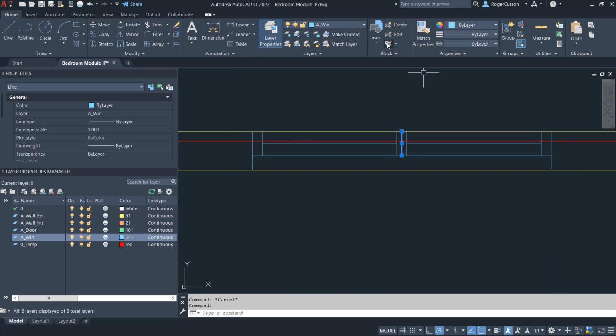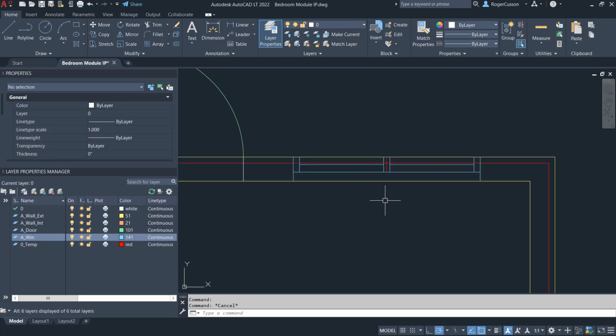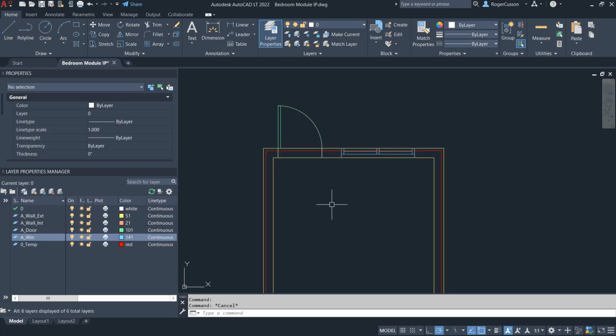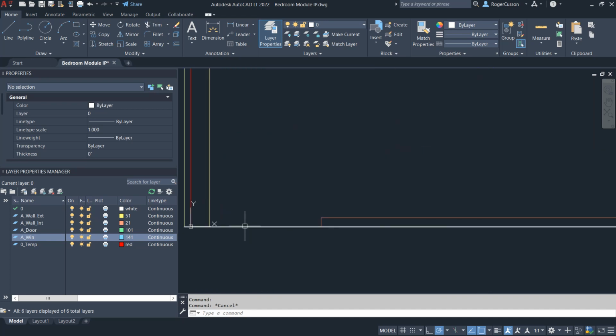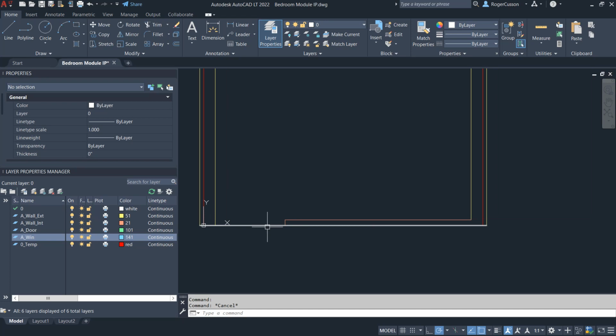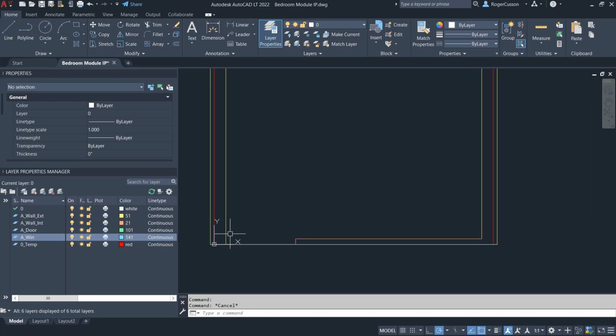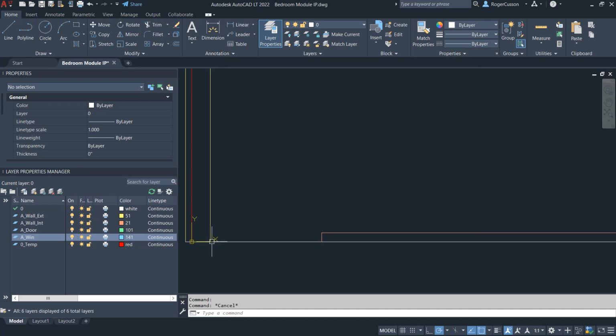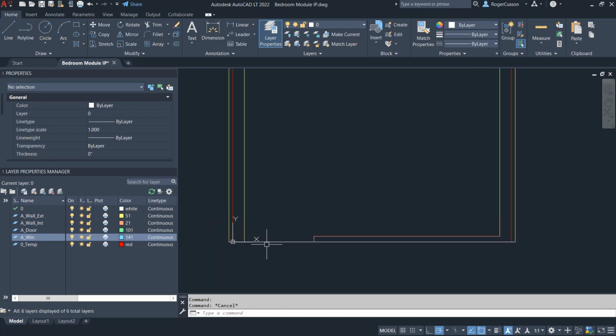Alright, so what we'll do actually to finish off the window is let's take that center line and put it on the temp layer. Okay, so alright, that's a good start. I've left this line here for the time being. Now part of that line is an opening here into the corridor. I drew it to kind of define the edge of a floor.